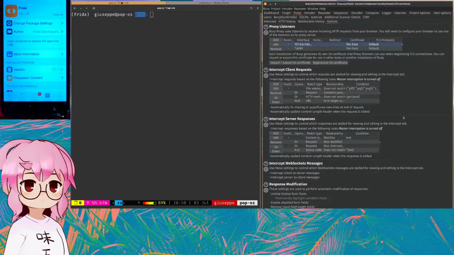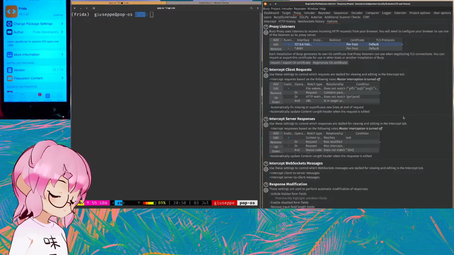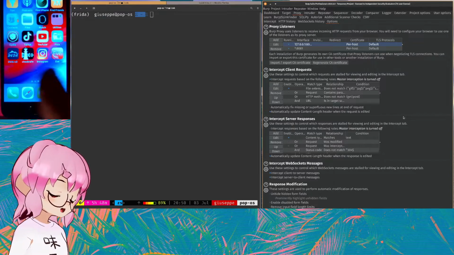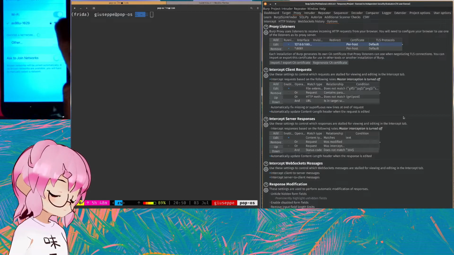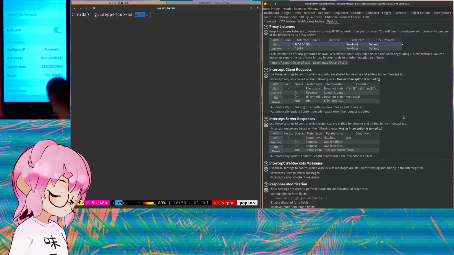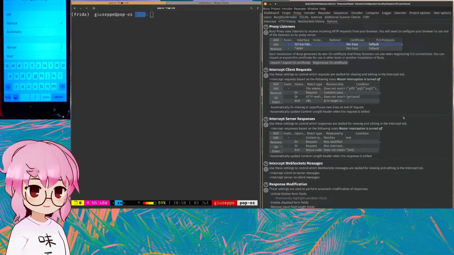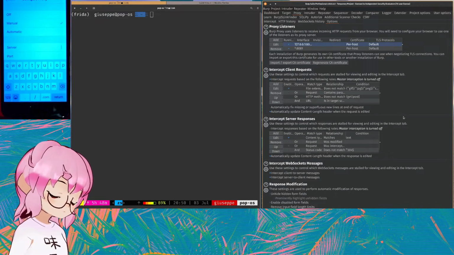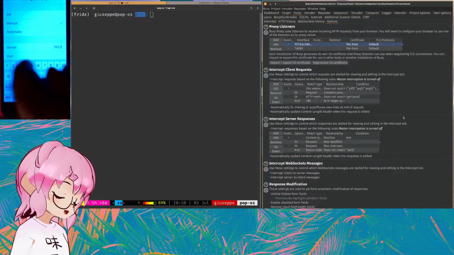And now, basically, what you're going to be doing on your phone is you're going to set up a proxy from here. You go to configure proxy, you go to manual, and you want the IP address of your host or the IP address of your computer. I believe this was mine.